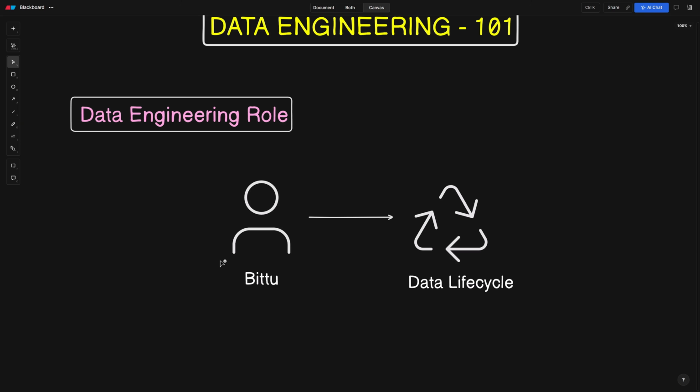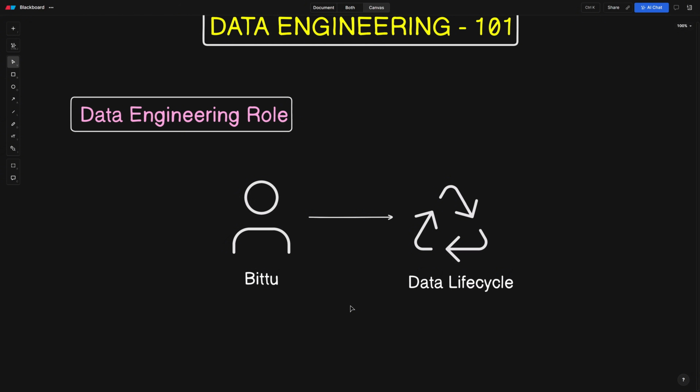That is why Bit2's role, or basically the data engineering profile, is evolving very rapidly, because the data lifecycle changes very quickly with more and more advancements, more technologies, and more complexities. So in short, if this data lifecycle changes, then Bit2 needs to improve and learn more and more things.